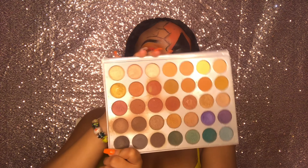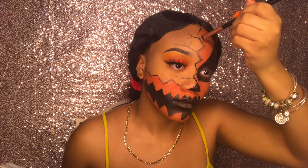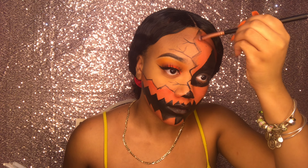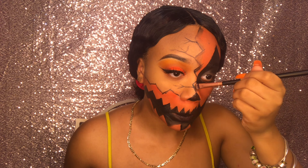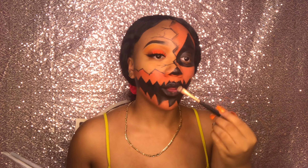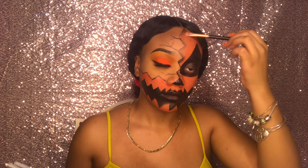Now I'm taking my Jocelyn Hill palette and adding some depth to the division of the two sides to give it a more 3D effect. Then I'm adding a peachy color to create even more 3D effect, because it gives contrast from dark to light — that lighter tone acts as the source of light.